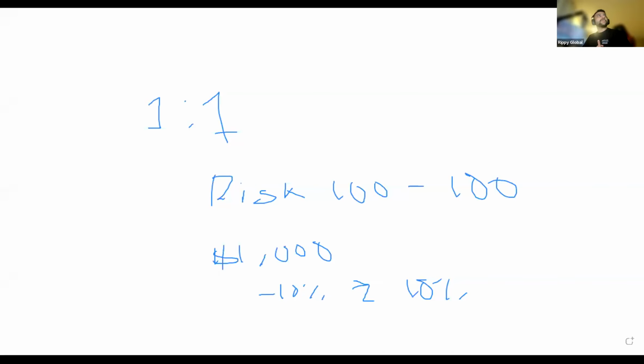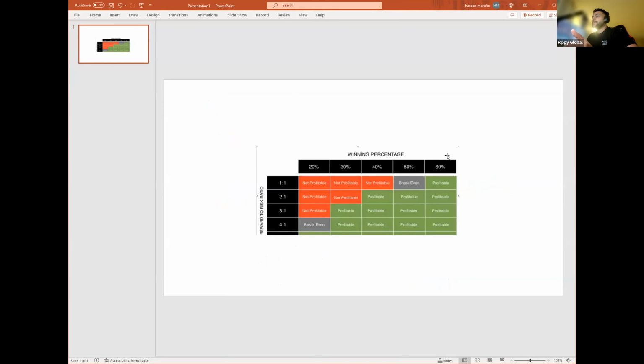And let me tell you something from someone who's been trading for quite some time. A one-to-one risk to reward in the long run is not profitable, because you have to win 60% of your trades. So when you focus on your win rate, that's what I'm saying, win rate doesn't matter. For me as a trader, win rate does not matter, because I'm always focusing on a 3-to-1 risk to reward. Most of my trades are at 3-to-1 or 2-to-1 risk to reward. And I'll explain what I mean by that.